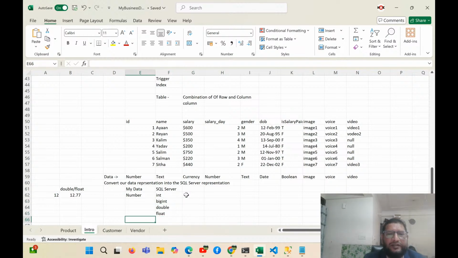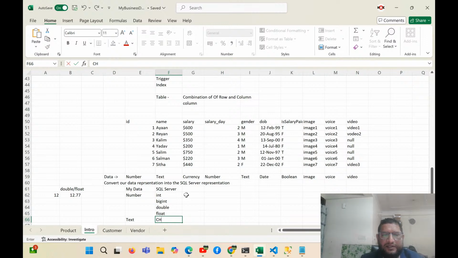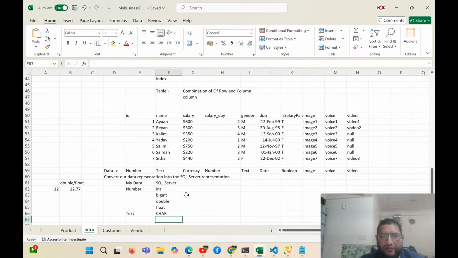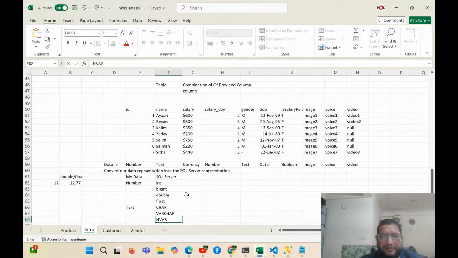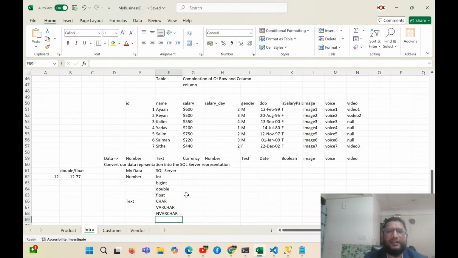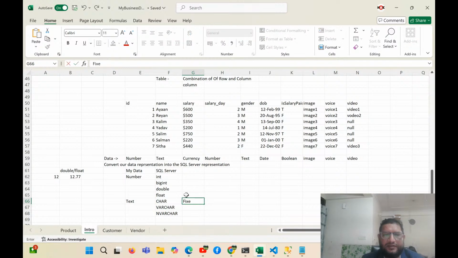Then we have the text. To represent the text, we have the char, varchar, and nvarchar. Char means fixed, while varchar or nvarchar is variable.